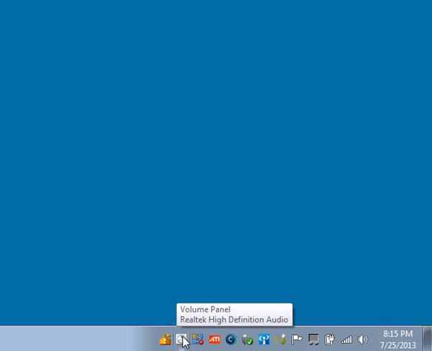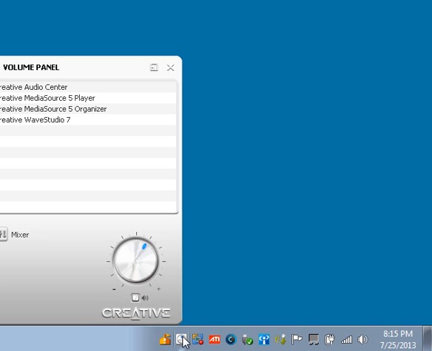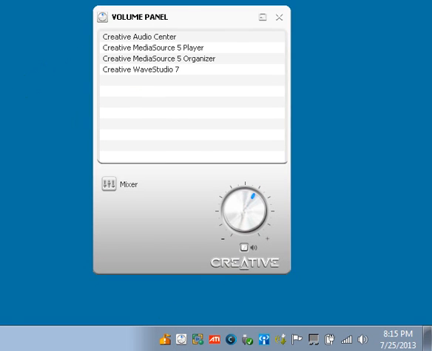The next one over is to do with the audio card that I have in this PC. This is a fairly expensive PC, and it's got a fairly sophisticated interface in terms of the things that I can do with the input and output audio. I'm not going to go through that because it's way beyond the scope of this particular video, and also it's particular to this machine and may not have anything to do with your system.